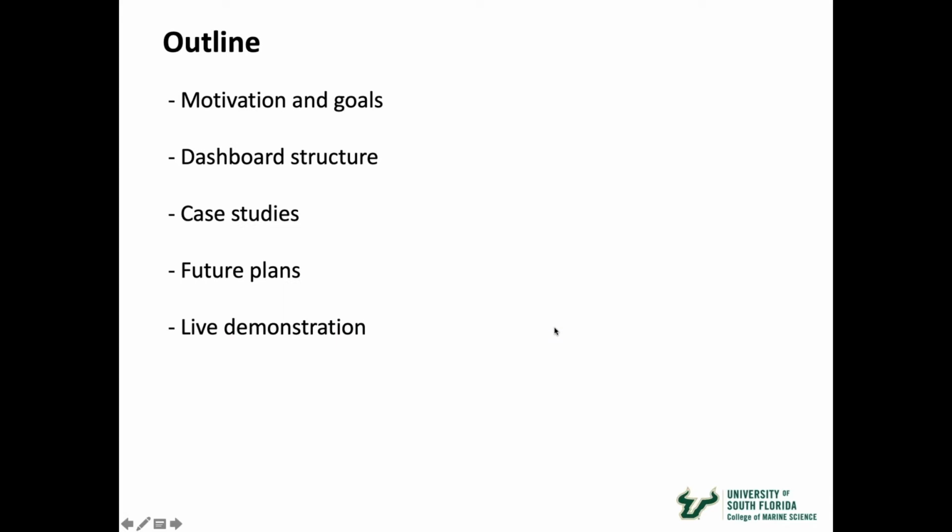So I will jump right in. Today, just a brief outline here. I'm going to talk a bit about motivation, how this all got started, and some of the goals that we have in terms of what sort of phenomenon we want to try to capture with these data dashboards. And then dive in a little bit to the dashboard structure, talk about what you'll see when you go there, some different ways you can search for data and change the time period, change the location where you might be able to look at extracted data.